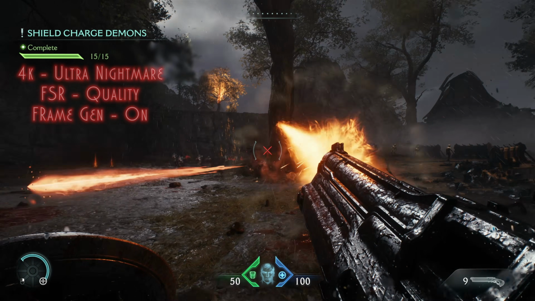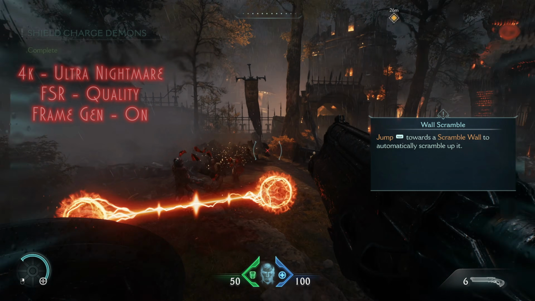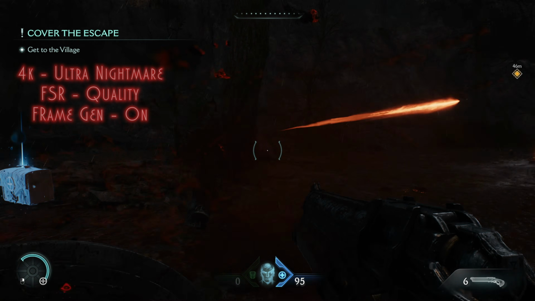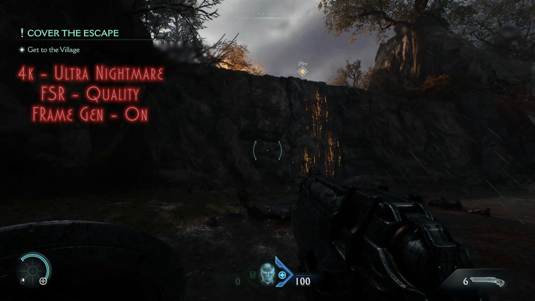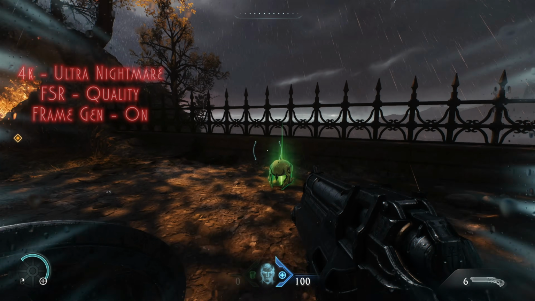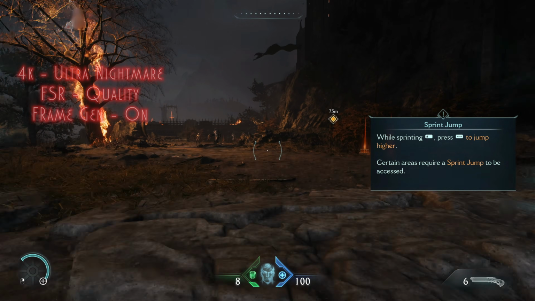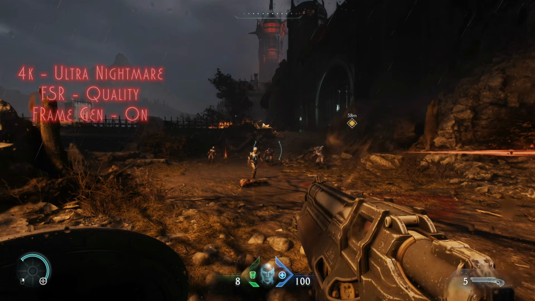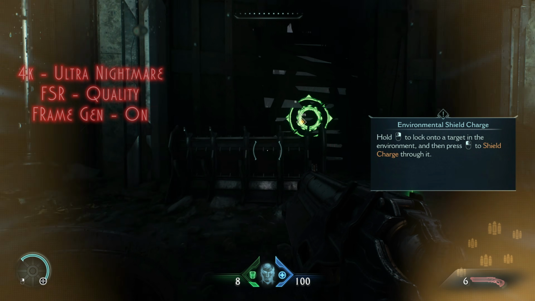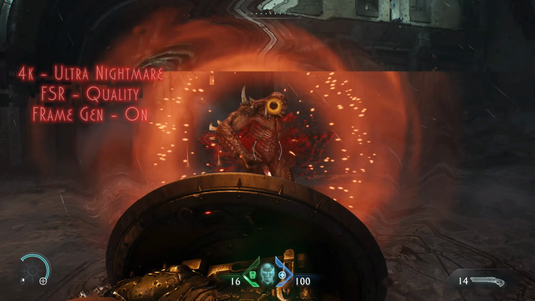But with Ultra Nightmare settings, FSR set to quality, and frame generation on, we got around 120 frames per second on average. So that was quite nice. It was very playable and smooth for the most part, but sometimes it would seem like it was sluggish. The frame rate didn't really drop below 60 or anything, but sometimes it just felt really bad in certain areas. I don't know if that's because of frame gen, or there's some other bug in this game. I know frame gen is kind of broken in this game apparently, so that might be something. I'm not entirely sure, but it ran smooth for the most part.